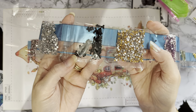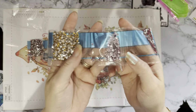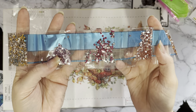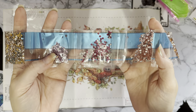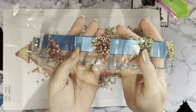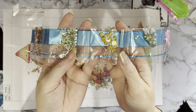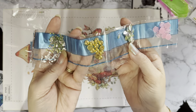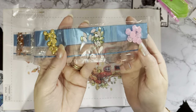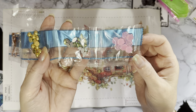We've got our standard black, a little bit of a honey gold and a little bit of purple. And we've got a hot pink. Oh, I never thought this would have a hot pink in it. Yay! And then we've got a paler pink and a paler orange there and a pale green. And then onto the specials, we've got these lovely gold semispheres there, and some green marquees with an iridescent coating. And then we've got all these little roses.